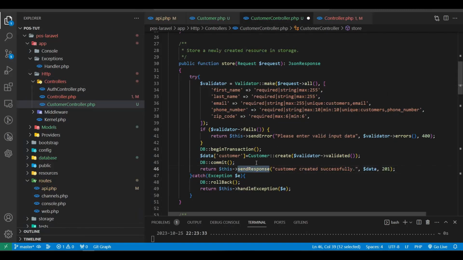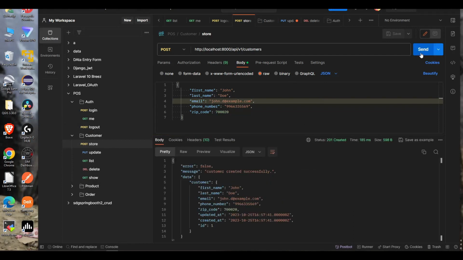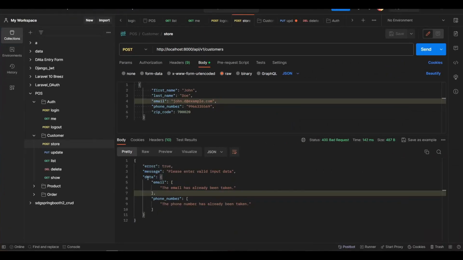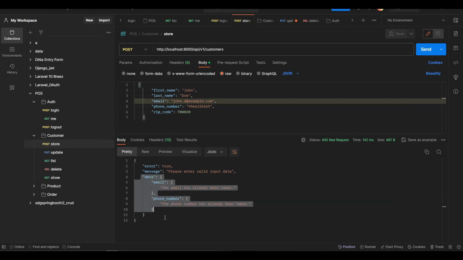It will be send response customer created successfully data and the response code will be 201. Okay, so let's hit that again. If we hit that again we can see here, email has already been taken.